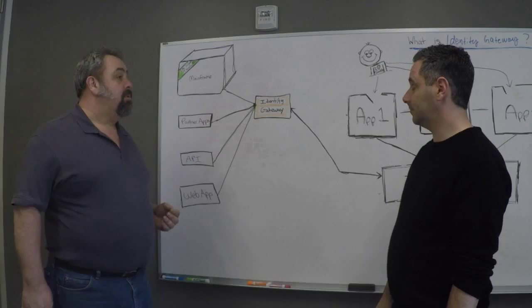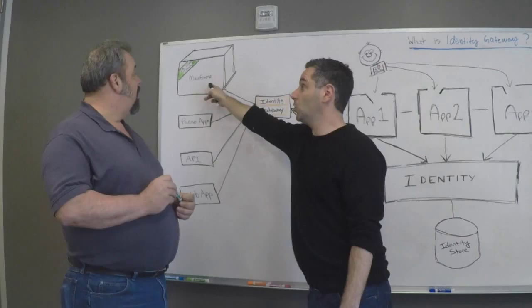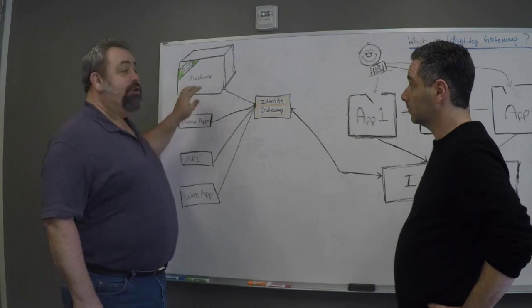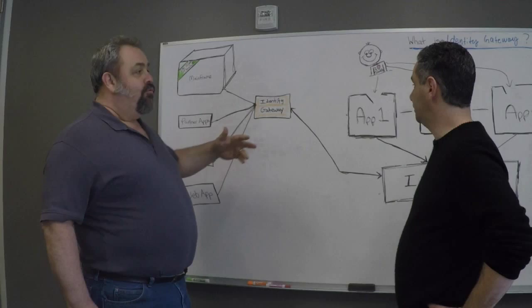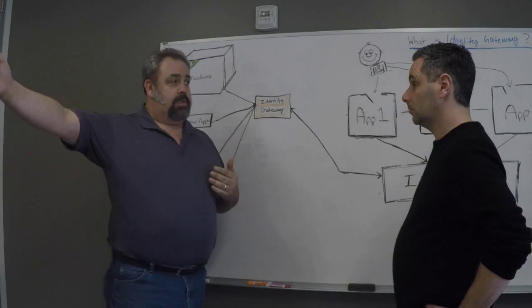So some examples of what the gateway does, for example, we have the mainframe that says do not touch. So I'm assuming people can't modify that mainframe in order to tie it into the identity gateway. Generally not. A lot of the things that happen on mainframes is that they have different kinds of licensing models with software, where you're not allowed to touch the software, only the mainframe vendor can. So trying to put an agent or something in here to do single sign-on just can't be done. You're not allowed to touch the software. Same thing with partner apps. They're not yours. They're the partners'. And they are not going to change how it works just for you.